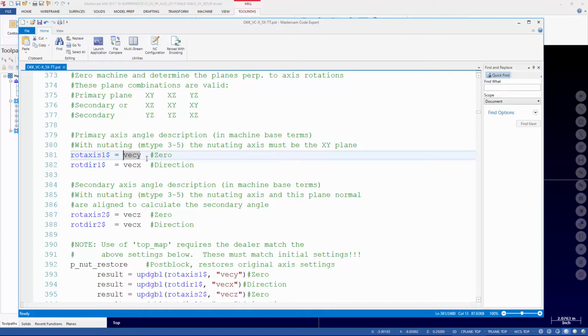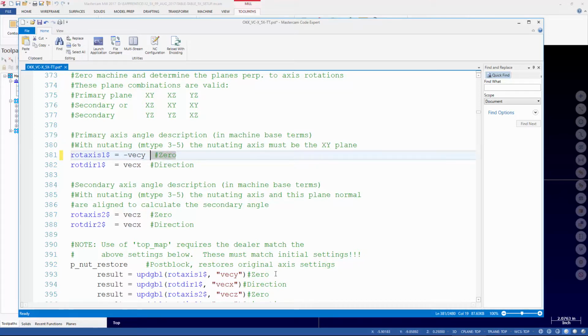We basically got plus or minus, and with plus we don't sign the variable, vec x or vec y. So the rotary 0 can be vec x, or it can be negative vec x. It can be vec y, or it can be negative vec y. So those are the choices that we have. But what do those choices do?